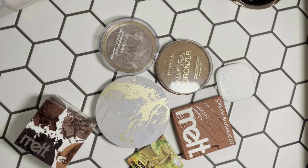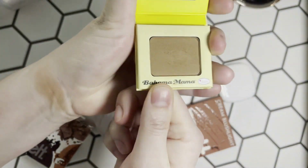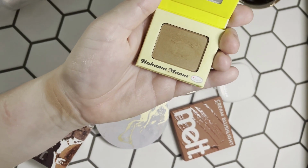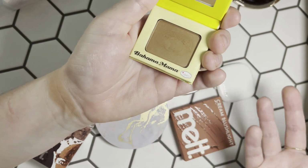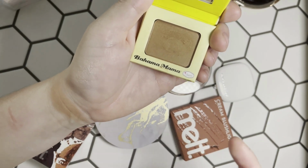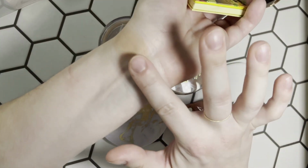Let's see. Let's do this. Another balm. This is Bahama Mama bronzer. This is what it looks like. This is a little mini version. I'm always an avid fan. If you can pick up a mini, pick up a mini, because although the cost ratio is a little bit different, so if we were to buy the bigger one, the cost per ounce is lower, but are you going to use it all before it goes bad? I don't know. So I always recommend doing minis, especially if you're a beauty fanatic like myself. You have plenty of stuff.